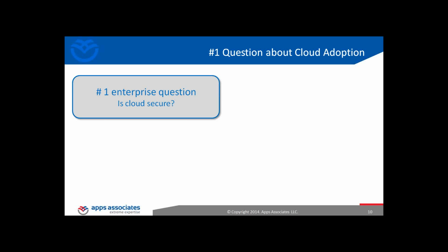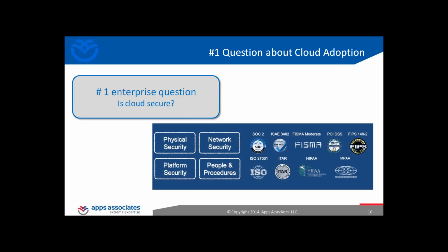One of the first questions is always around security. The control of the environment is with the services provider. So how does this work? A services provider like Amazon Web Services has designed, built and is managing their cloud infrastructure very much in alignment with various industry practices, compliance, regulations, and some of the best practices. So as a consumer of these cloud infrastructure services, organizations get the benefit of all of these controls in place, and they're able to leverage these to meet their own internal controls and requirements.